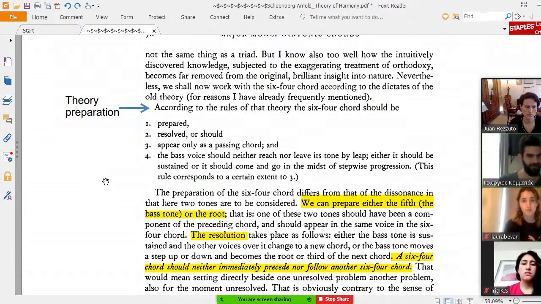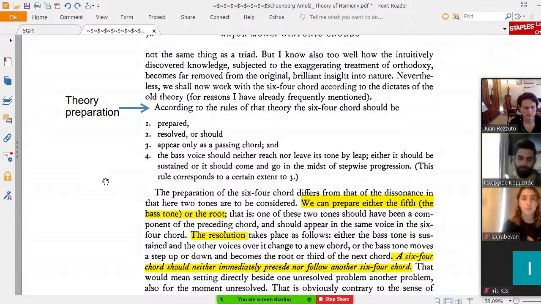I'll think of an example with a non-ornamental, let's say, 6-4. We can see examples. You're raising an issue that is important, because in music, although this book is very theoretical, you see that there's not one single example. Well, actually, later we're going to have some examples. But he skips all that part. I believe he chose that for this book. He focused on giving us the reasons, and going to the core, and not getting distracted.